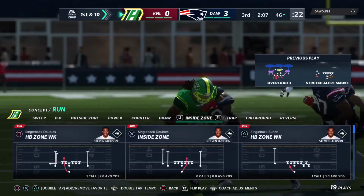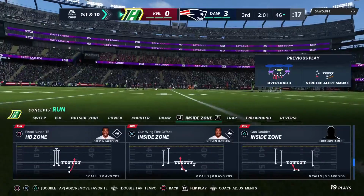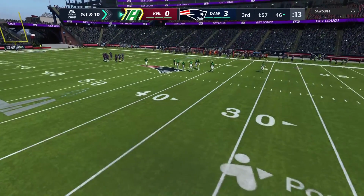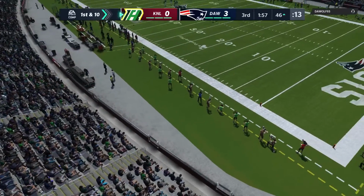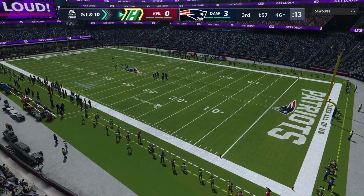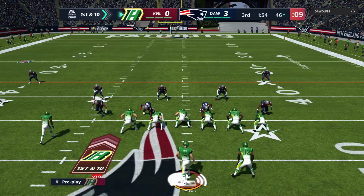Sometimes it's hard to believe, but there are times this game is about patience, isn't it? He hasn't had the game he expected, but that run there, that may get him going. I was just going to say, maybe that gives him a little juice, because you're right, he struggled, especially in that first half. Yeah, and I know the great ones always think to themselves, just hang in there. I'm just one big carry away from busting this open. That's a good start for him. Still in search of their first touchdown of the game, but they're on the move.